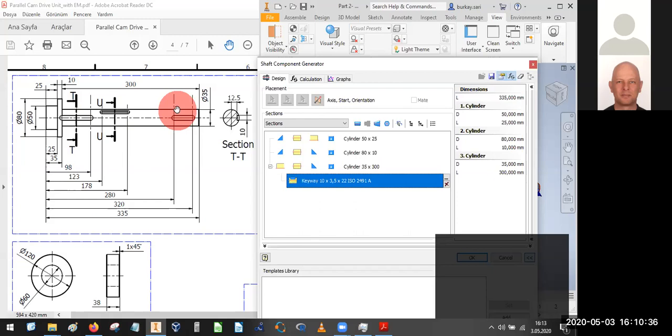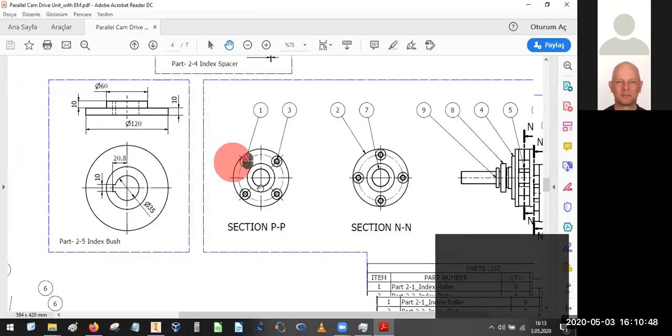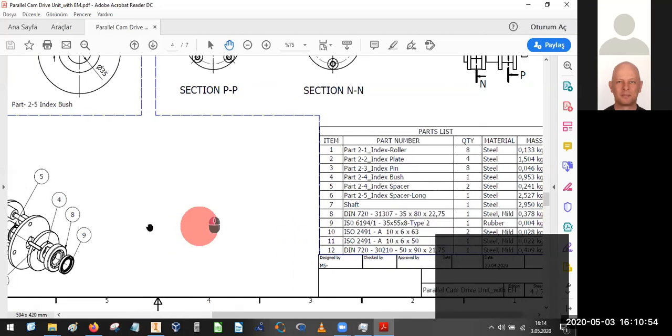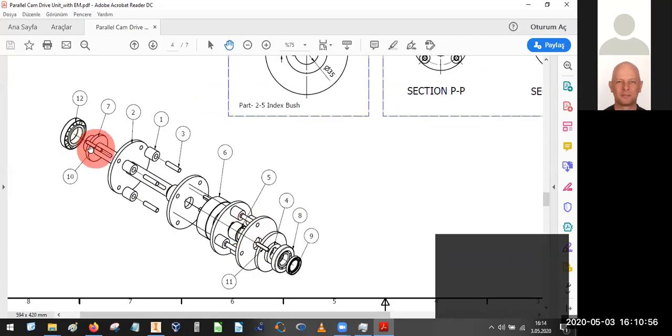having different dimensions. These are 50 millimeter in length. This is also 50, and this is a little bit longer, which is 36. Where do I know those dimensions? I have these keyways inserted on it, and I can just show these ways.